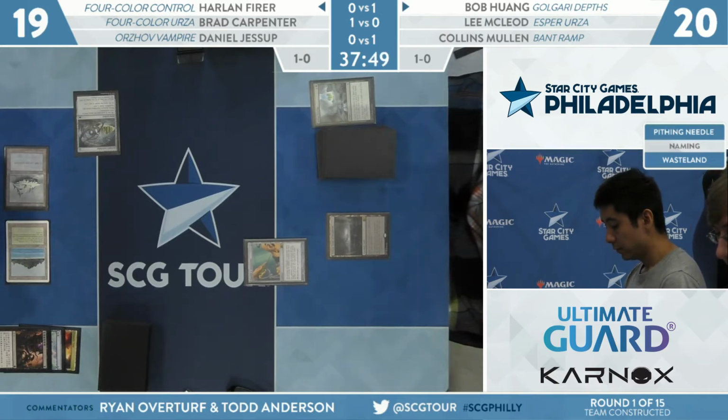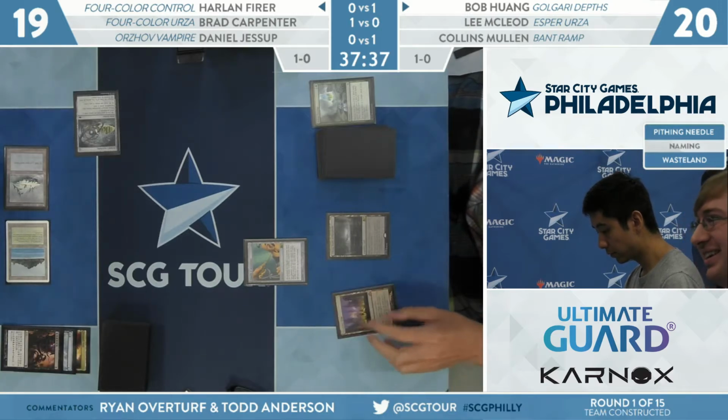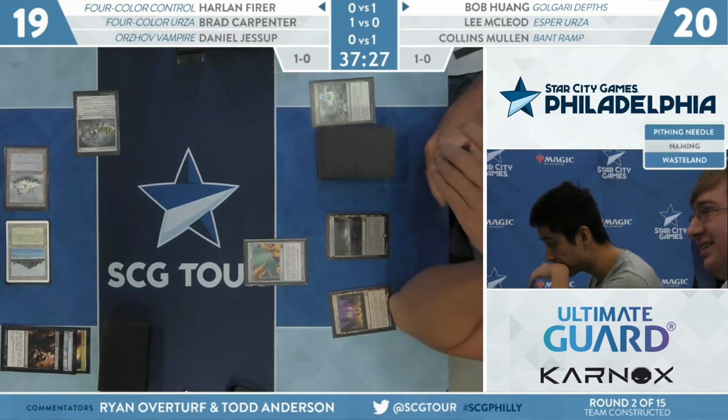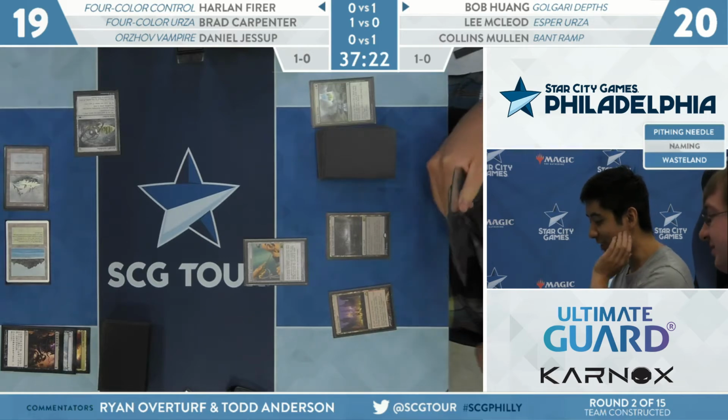Though it's possible that Liliana, the Last Hope could be a big factor in this game. Yeah, if Harlan doesn't have a way to pressure it, it can just maybe take up an ultimate at some point. There's the Thespian Stage as the land for turn for Huang. We know about that Liliana. He can't cast that just yet. The other spell that we saw was a Pithing Needle.